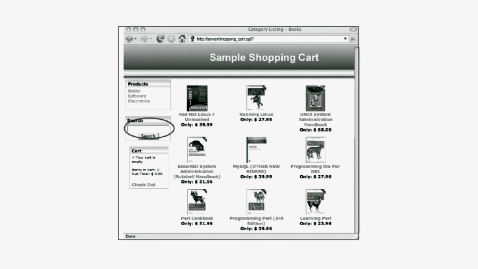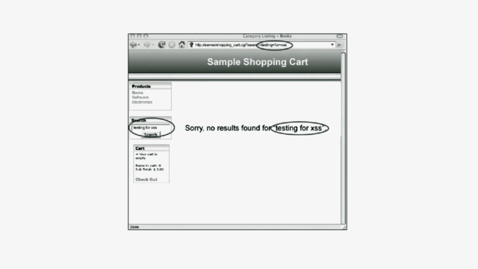One of the most common vectors for this is via a search box. This figure displays a common website shopping cart. XSS vulnerabilities frequently occur in form search fields all over the web. By entering "testing for XSS" into the search field, the response page echoes the user supplied text, as illustrated in the figure.